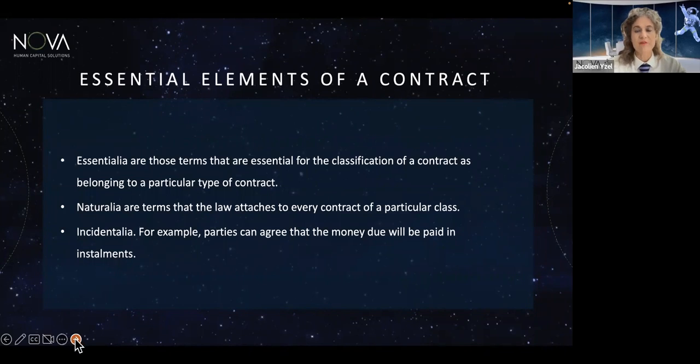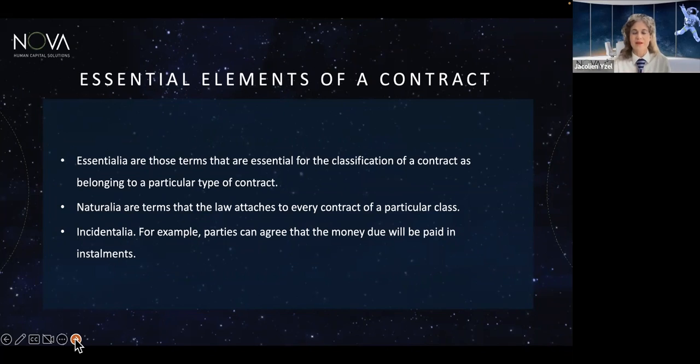So in other words, if you have an employment contract, there will be talk of services or your intellectual capacity that you're going to make available to me for us to develop something. And there will be talk of an employer and an employee and remuneration, right? If we talk about a contract of sale, there'll be a price and there will be a seller and a buyer and an item, all right? So that is the essentialia.